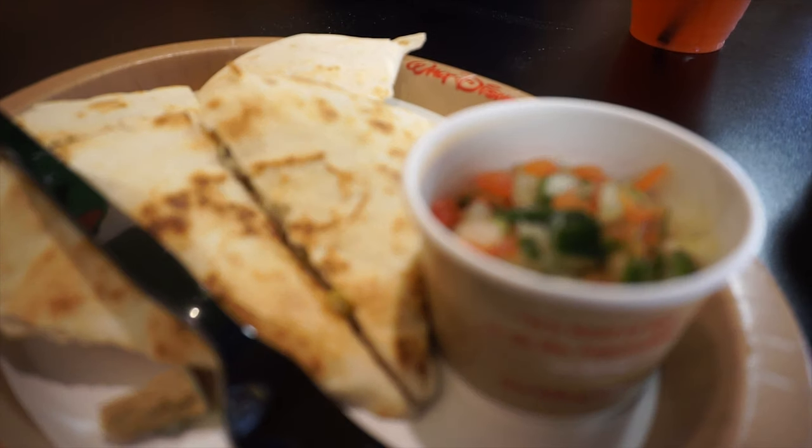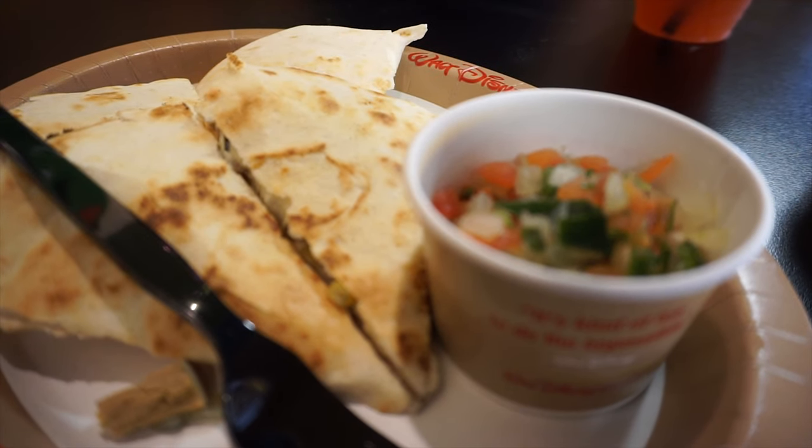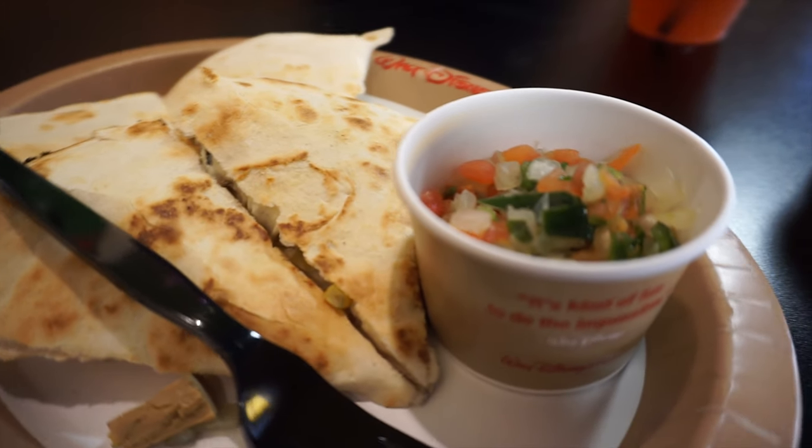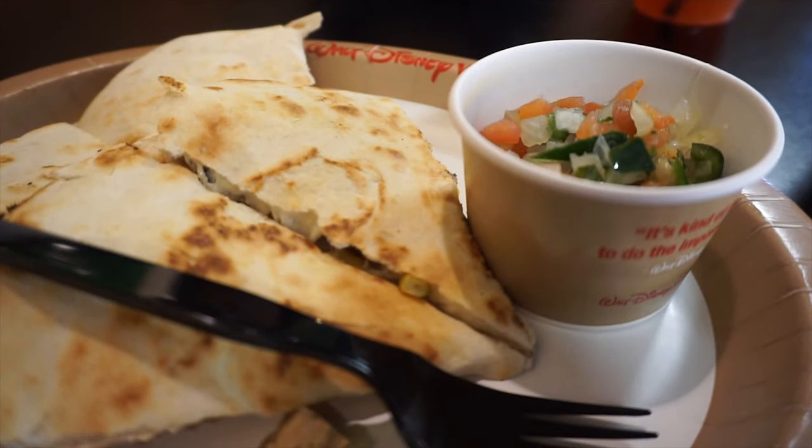So he had one for the chicken, one for the corn salsa. He opened a fresh bag of tortillas to make sure there was no cross contamination, and then cooked it himself because he wasn't sure the cook would be able to do it. So they'll definitely go above and beyond to make it for you. Be advised, there's a long wait for it.